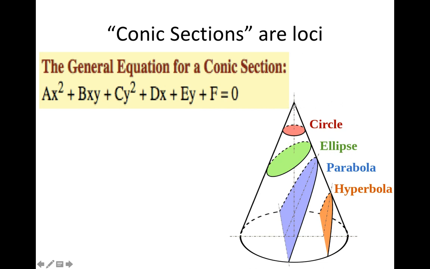And if right below the apex you ran a plane that was perpendicular to the base, you would get a circle, right? You get a circle here as your intersection with the cone. And in fact, I guess it would include the interior, right? Because a solid includes its interior, unlike a shape itself. But anyways, we're just worried about the circle here. Okay, so if you tilt that plane at all, you get a different shape.